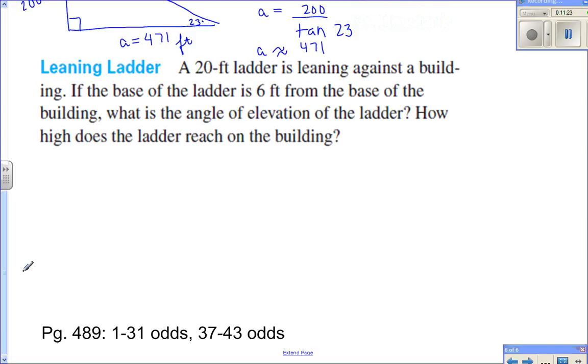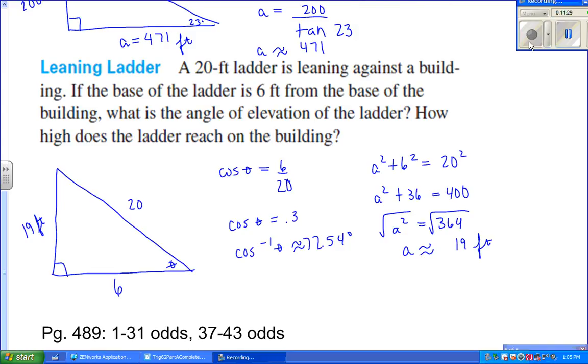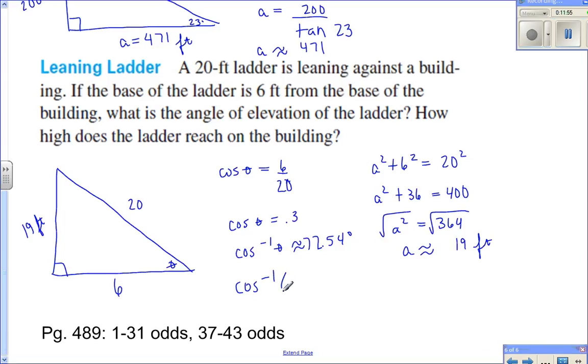Now again, you go ahead and read this next one, and then I'll come back with how I worked out the solution. Okay, so as we go to do this one, now we don't know what the angle is, but we know that we have the adjacent and the hypotenuse. That means that we're going to use cosine. So we have cosine of 6 over 20, which is the cosine of 3/10. Now when you want to find the angle, you have to use your inverse button on your calculator. So you would hit cosine inverse, and then it'll open the parentheses and you put 0.3, and that'll give you approximately 72.54 degrees. So that's our angle of elevation.